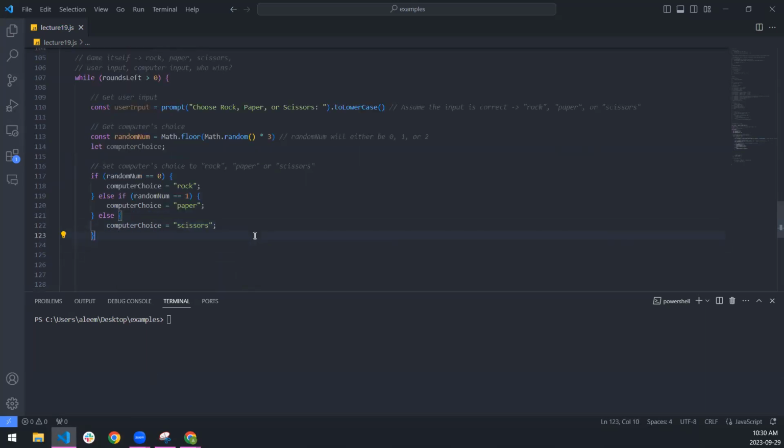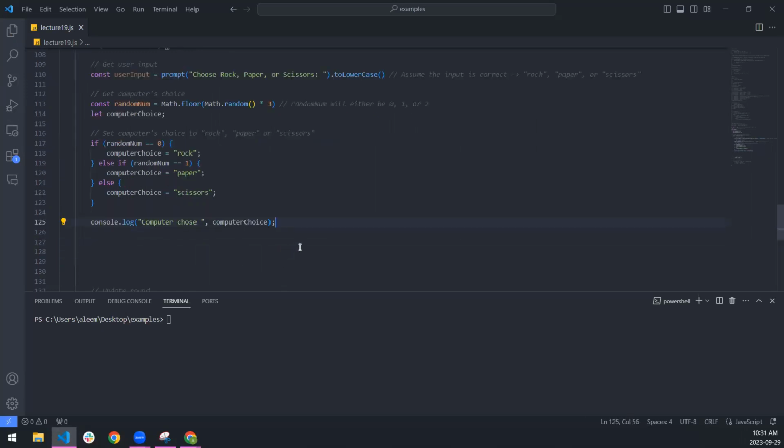And let's even tell the user that the computer chose, we're just going to also print the computer choice. So when we play this game, it'll say, the computer chose this.